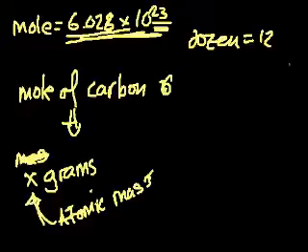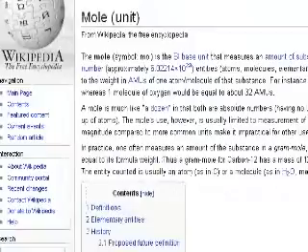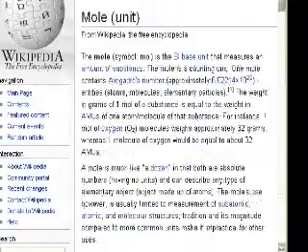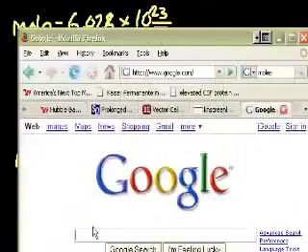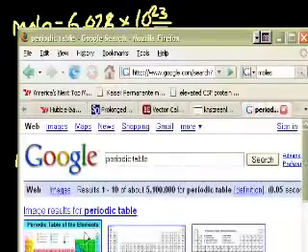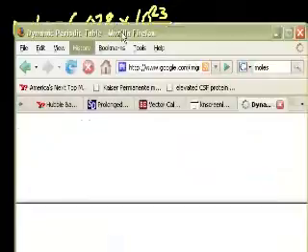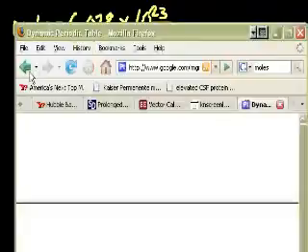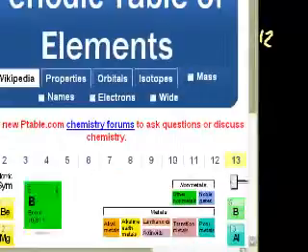Let me see if I can do a web search on a periodic table. See, I'm showing you what I do here. It's not fancy. So let me go to Google, google.com, and let's look up periodic table. Let's see if we can find a good one. This one looks good. Let's see what I can do. Oh, no. Looks like everything is freezing up too. Oh, there you go. So periodic table of elements. Good. Let's see what we can do.